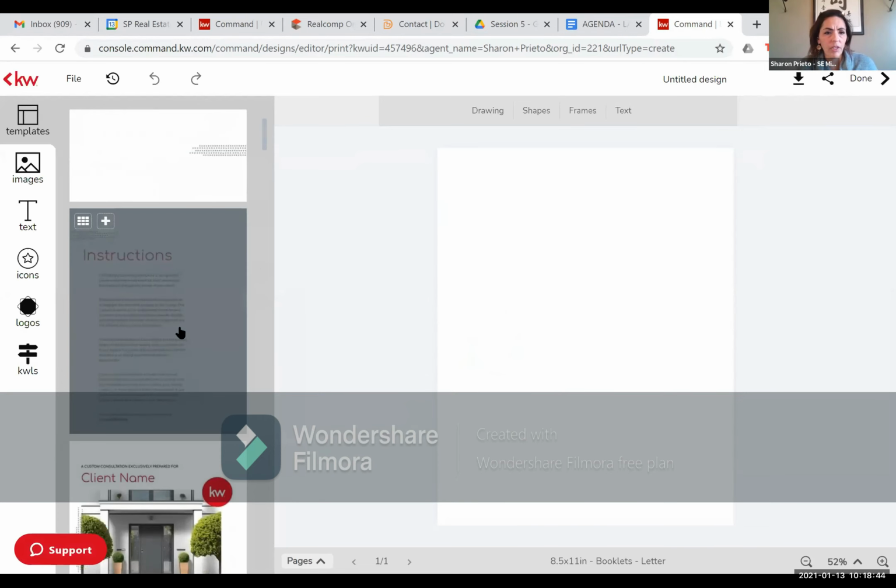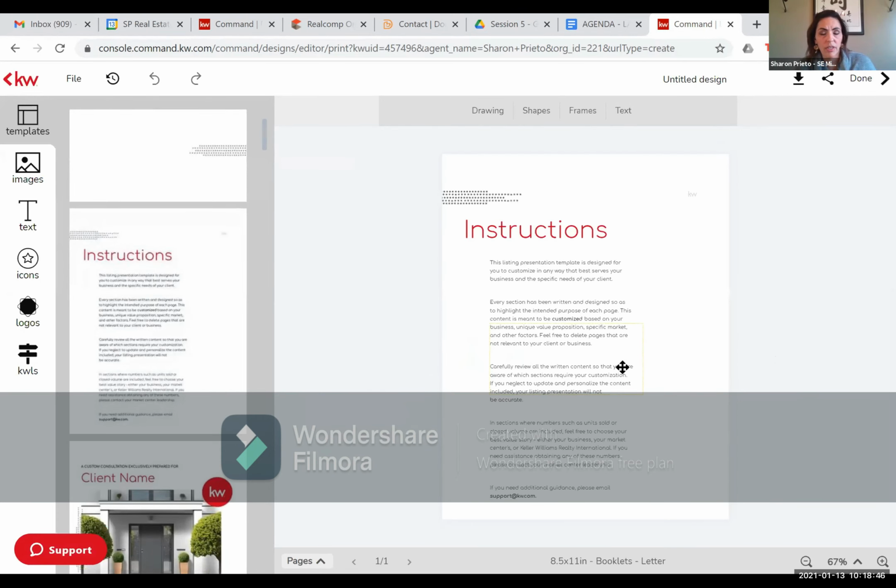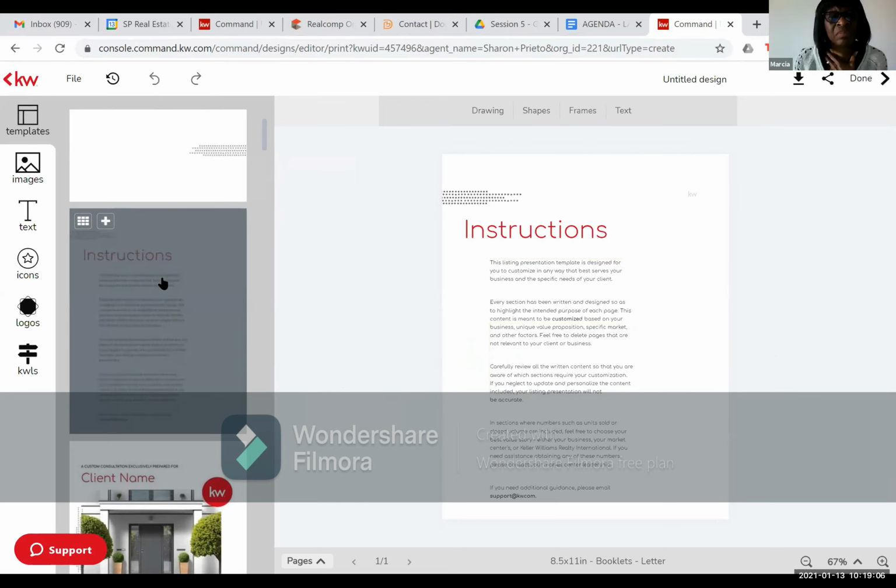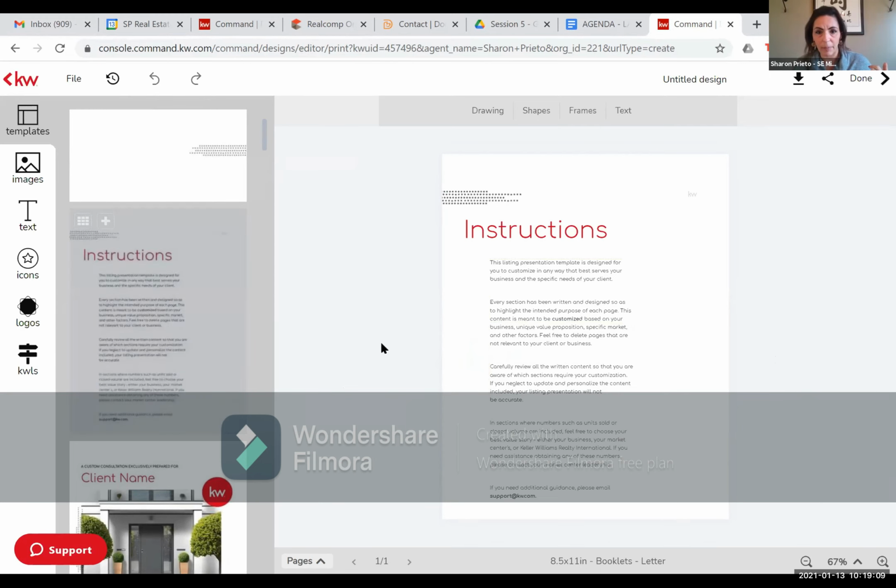So you'll see here the instructions. This is designed for you to customize it in any way that best serves your business, right? Each section has been written to highlight the intended purpose of each page. This content is meant to be customized. Carefully review all the written content, because you don't want it to be something generic that you didn't catch and then you kind of look silly.